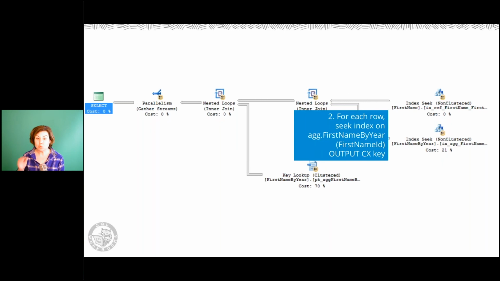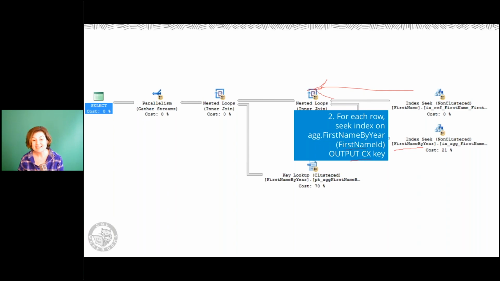Then for each row, we get the first name IDs out of there. For each row, we've got our first name IDs coming back into the nested loop. For each row, we are going to seek in the output in the first name ID column.